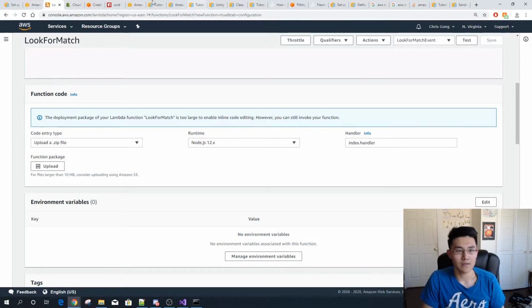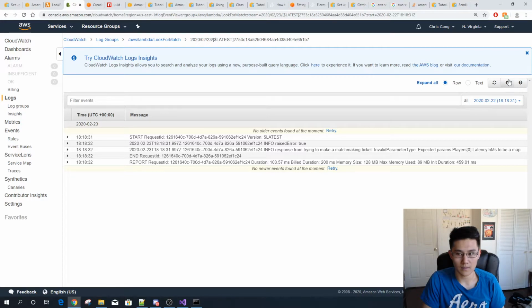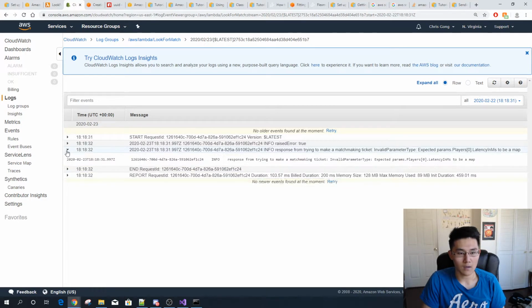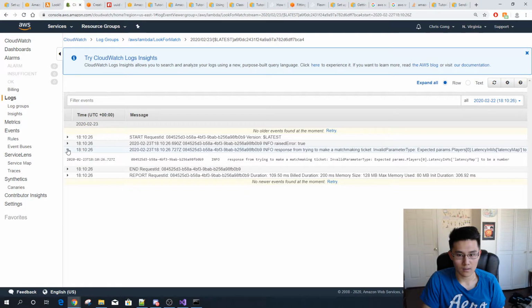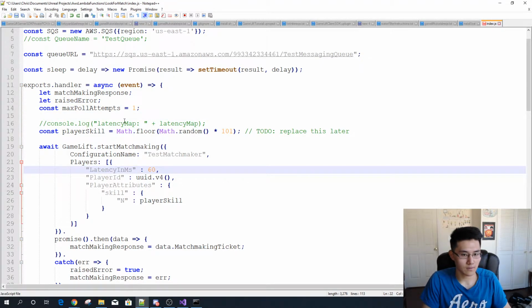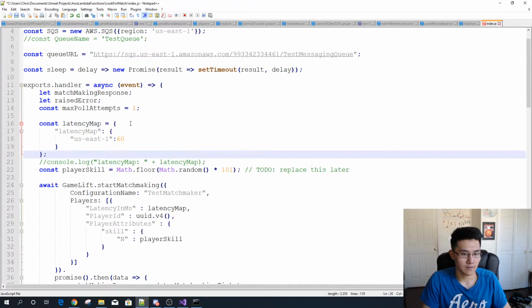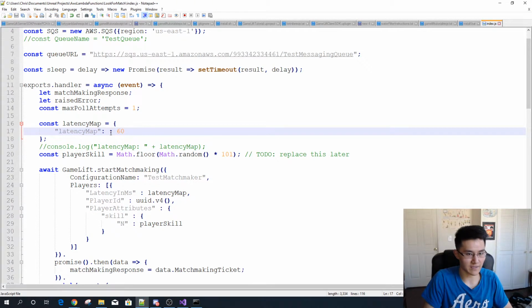Alright, let's test again. We'll look at the logs. Good game, Baraka. Good game. Oh, it's complaining that it's not a map. Wait, what did... Oh, so it does have to be a map. So it has to be this. Okay, I understand.